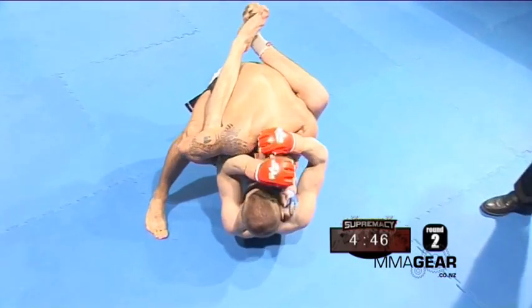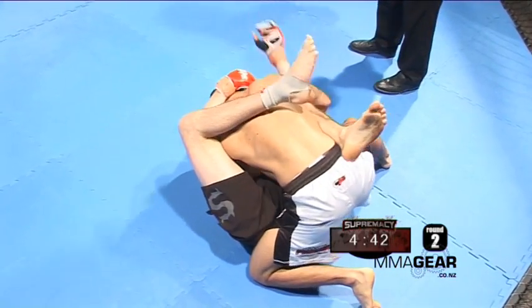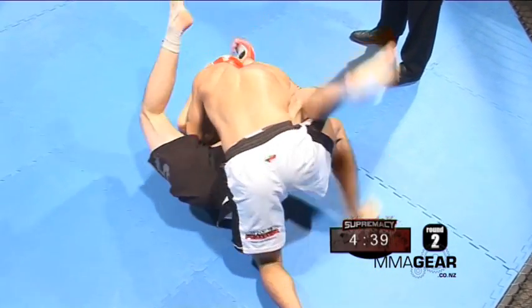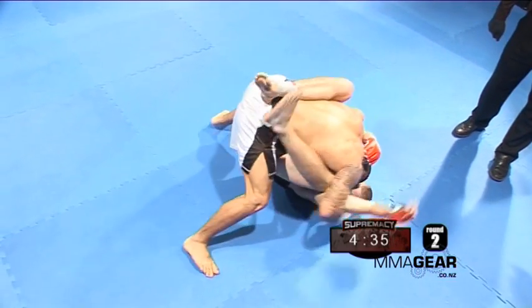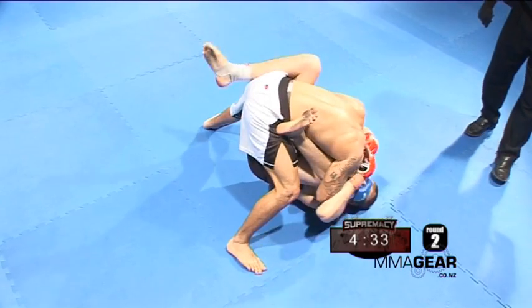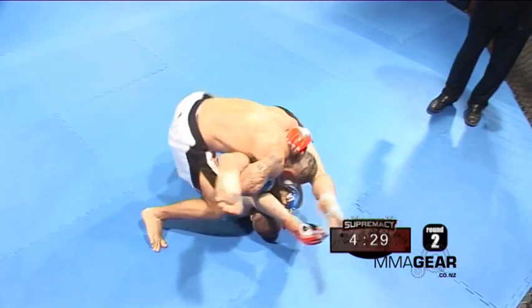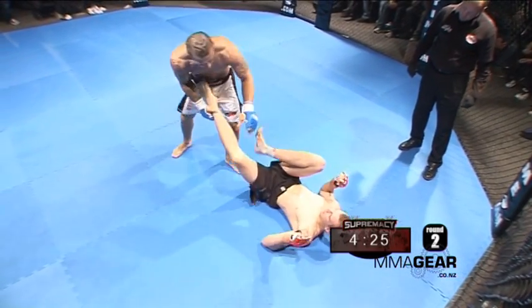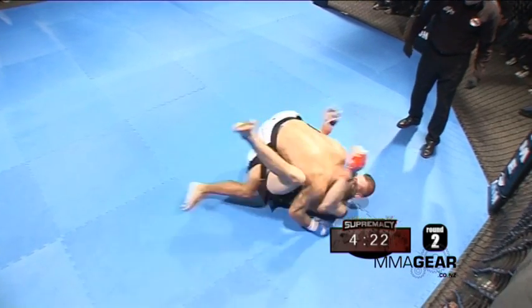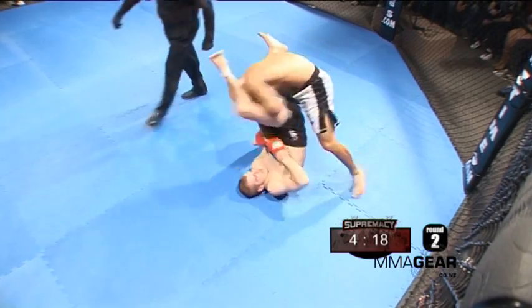You can see the actual flexibility in his hips and his knee joints. You see him bringing his right leg across the head. Yeah, thinking about a triangle. Armbar. Tell us about the intricacies there, Waki. What's he looking for? He's just trying to keep him tight, avoid getting hit, then work his legs, go for that armbar, omoplata, triangles. He's got those long legs. Up kicks there too. Just missed with the up kick. Looks like he's setting up a triangle.